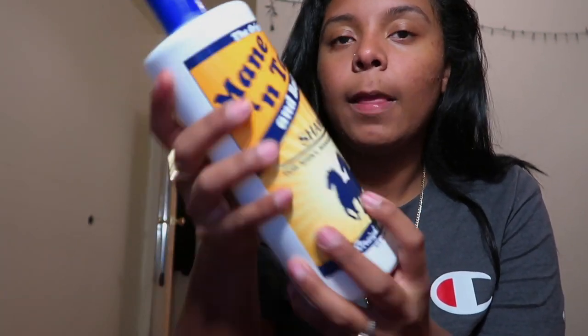So how I got my hair long — right now my hair is up to here. Back on December 31st 2018, my hair was up to here. What I did to grow my hair was I used this shampoo and this conditioner. I only wash my hair every two weeks.